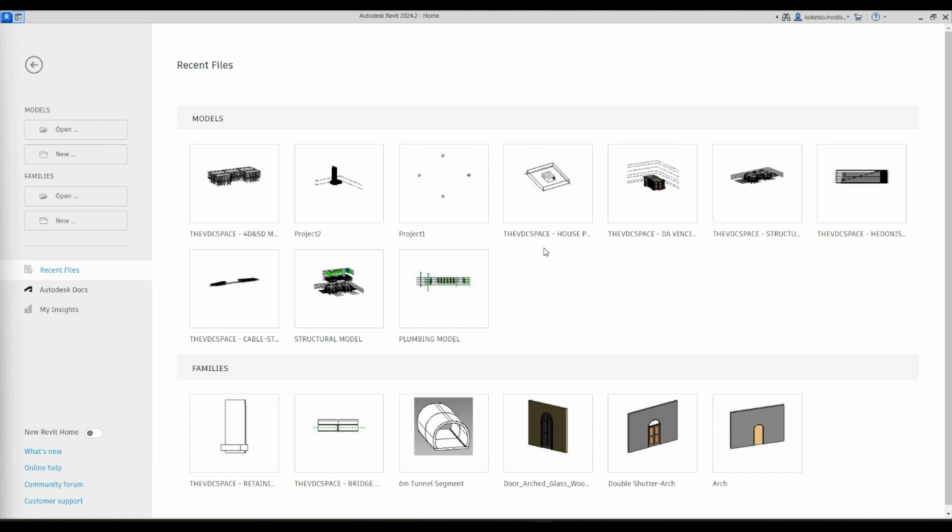So today we're going to be modeling a bridge pier and a bridge bearing, and then we're going to nest them into a single family template. Essentially, the purpose of today's tutorial is to do a nested family. It just so happens that we are going to use a bridge pier and also a bridge bearing, and then we're going to apply some parameters and use some shared parameters and also parameter association.